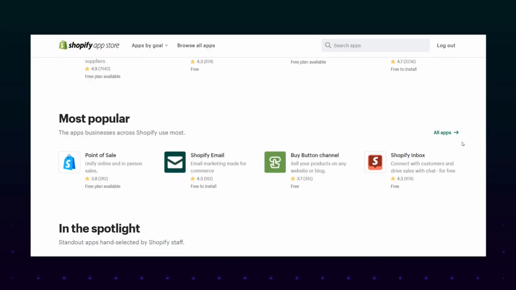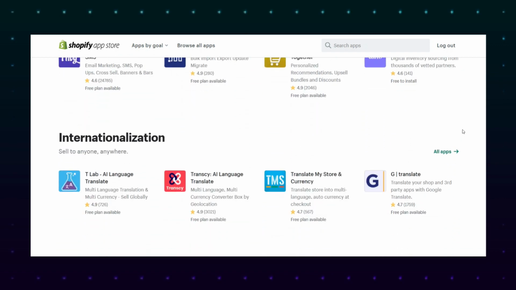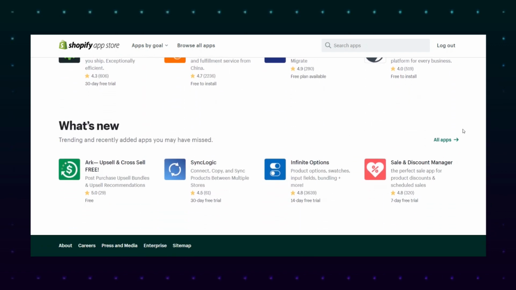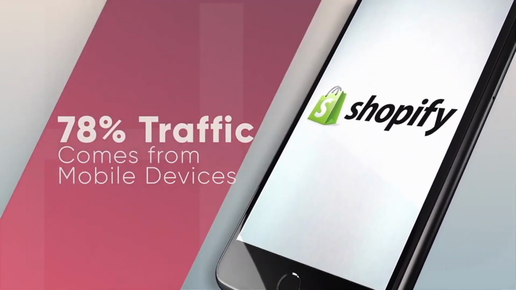And also, because of its popularity, a lot of app developers create dedicated apps for Shopify which are not available on other platforms. By app, I don't mean those apps in the App Store or Play Store. These are apps dedicated for Shopify which you can use to add some additional feature or functionality in your online store, which we will talk about later in the video. There are really cool and amazing apps which you can use for Shopify but which are not available for any other platform.